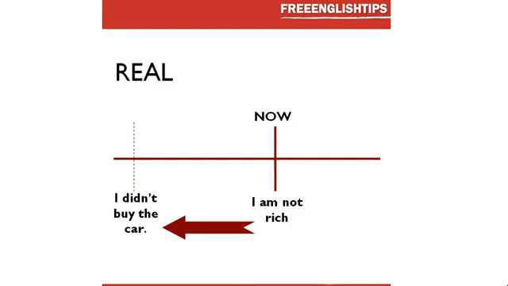This is important because we need to create a mixed condition. We have to mix condition 2, now, with condition 3, in the past. Let's have a look. First of all, we need to consider that the real situation, now I am not rich, is a negative sentence. I didn't buy the car yesterday is a positive sentence. When we make conditional sentences, we reverse these two. Let's check the answer. But now I'm thinking about an unreal situation. It's hypothetical. It's not true.